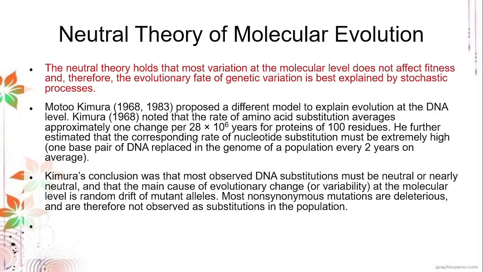and not an actual fact. Now, Kimura's conclusion was that most observed DNA substitutions must be neutral or nearly neutral, and that the main cause of evolutionary change at the molecular level is random drift of mutant alleles. So most non-synonymous mutations are deleterious and are therefore not observed as substitutions in populations.